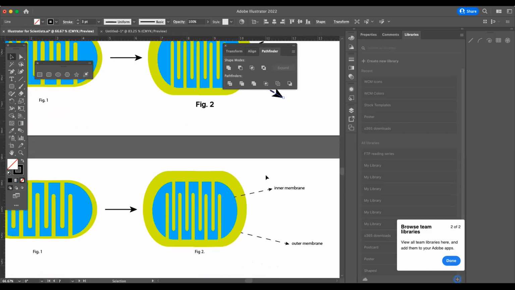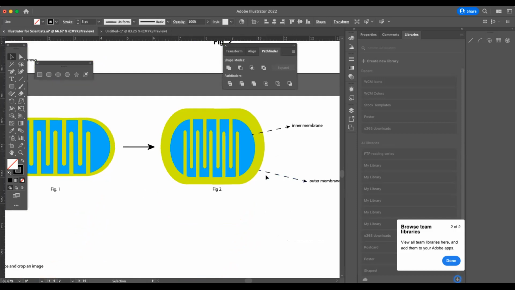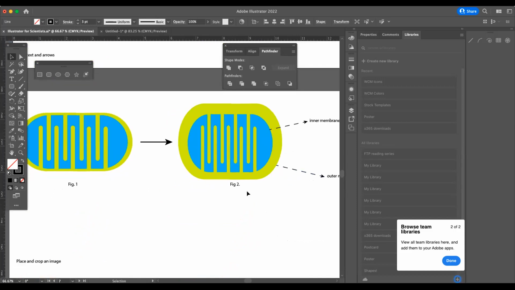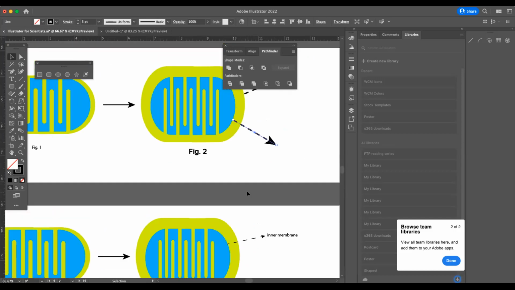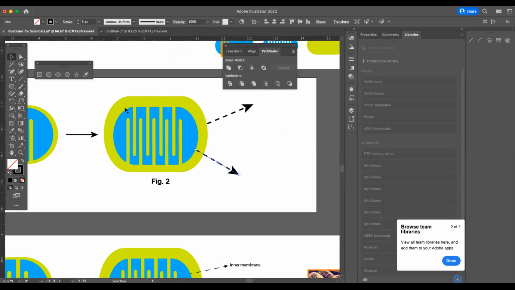Any questions on text or lines? There is a question from BJ about how to draw a curved arrow. I believe that's the arc tool, but Bridget, you can correct me if I'm wrong. It's been a while. Yeah, there it is.